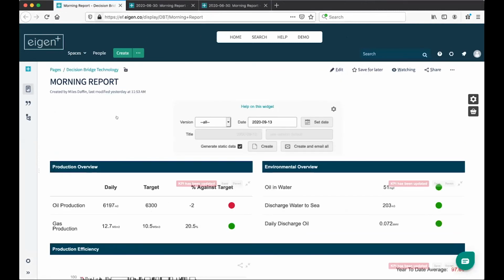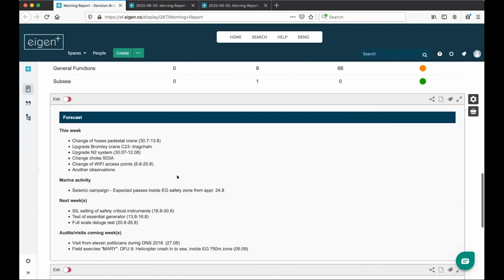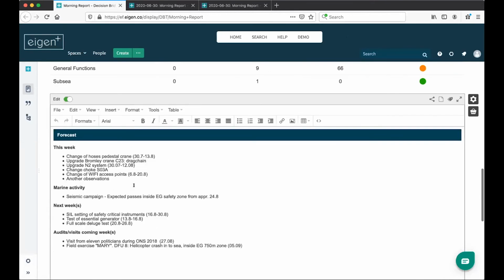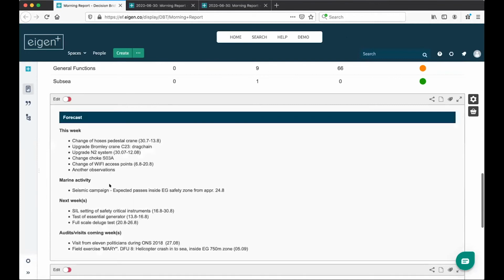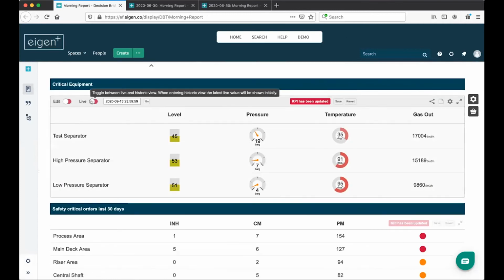Sorry, I'm on the created version. I've got the text input macro. So as a user, you can come in and edit this. So that's another example. Also, those data tables that we saw early on in the webinar, you could easily embed one of those, and as Mario was saying, they are live as well. So if they were set into the live mode, they would constantly be grabbing the new data.